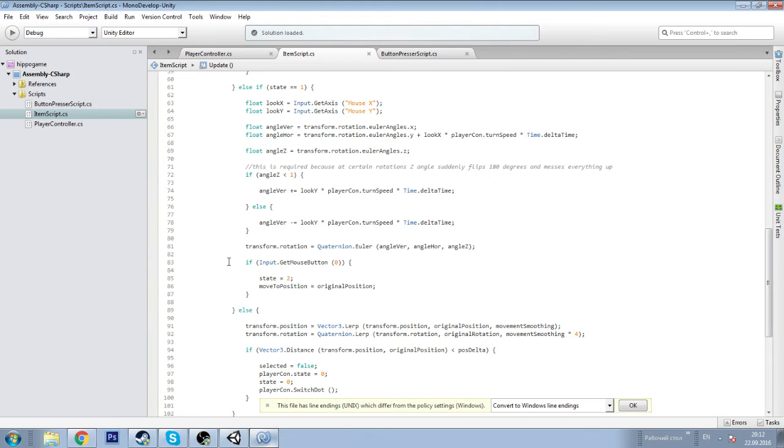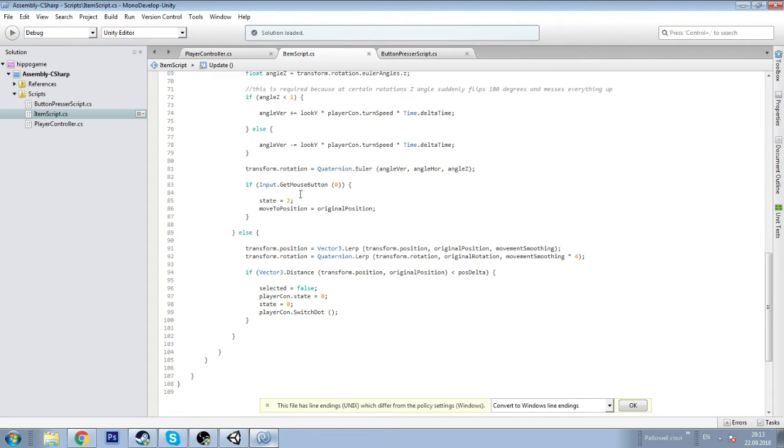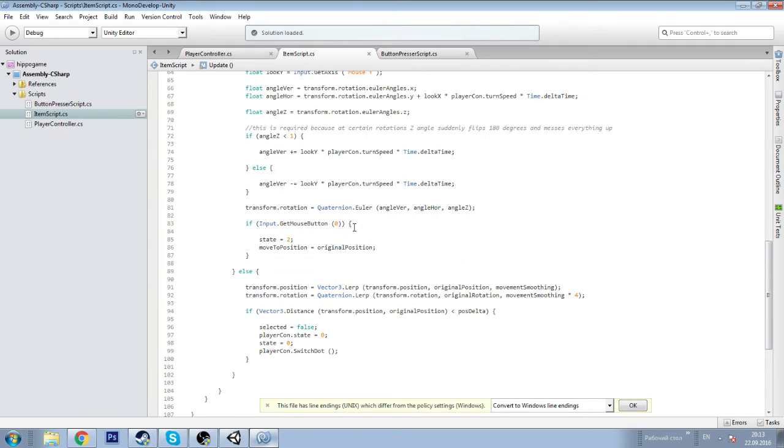And here we also check for mouse clicks, so we can put the item back. In the final state we just put the item back into its original position, switch the player back to the walking around state, and enable the cursor and stuff.